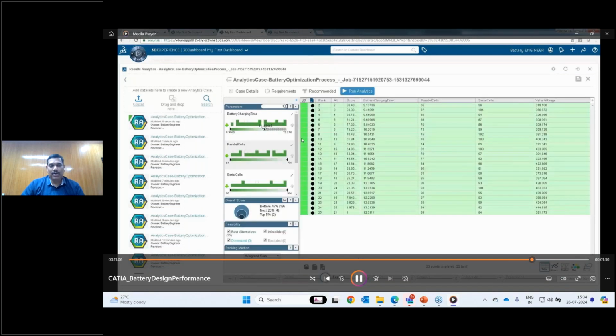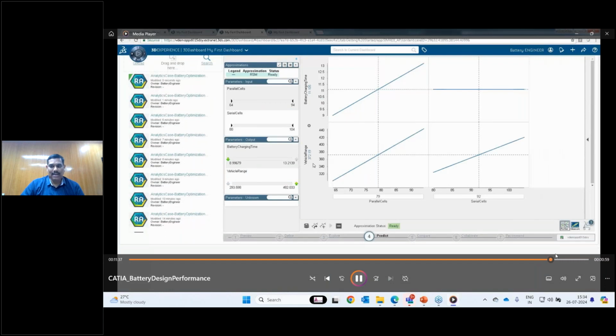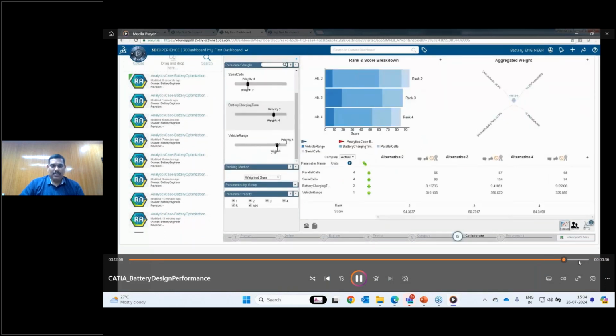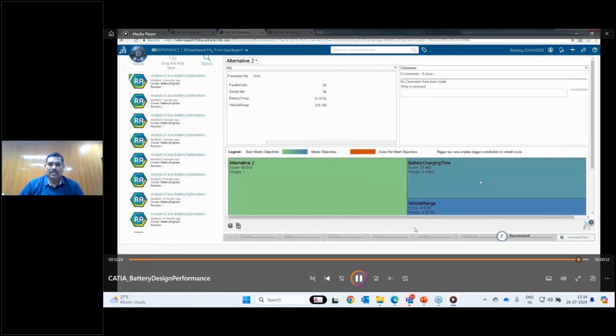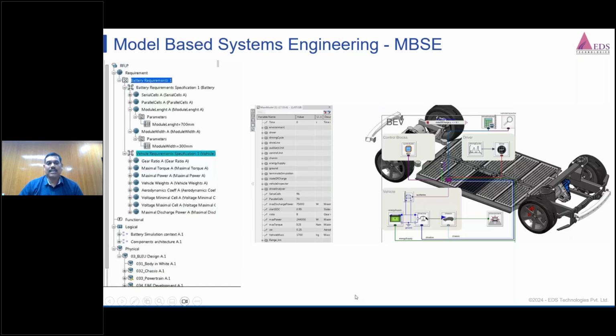So finally, we have come out with the three important elements. We were able to run through the analytics of design of experiments and find out what is the best possible design performance that can be obtained. So in this case, we are able to see the graphs, and we are able to find out the optimized battery design performance for a given number of battery cells. So this is all done in 3DEXPERIENCE CATIA with the help of the model-based systems engineering approach. Here we have the combination of electrical circuits and the physical model, that is the mechanical 3D model. We combine these two aspects, and we see the dynamic behavior with the help of certain parameters. So this is again available on 3DEXPERIENCE CATIA as a part of the system.